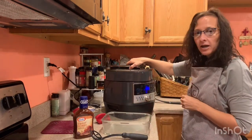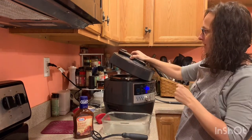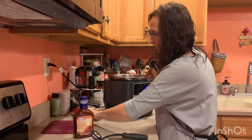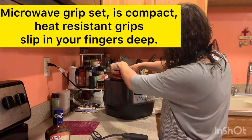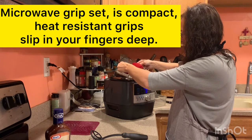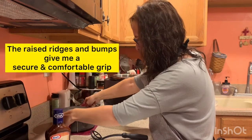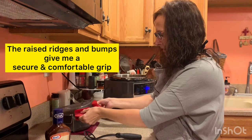That tells us it is ready to open, so we're going to open it nice and slow and maybe towards the back in case there's steam that comes out. As you can see, the steam is coming out the back. And since it has water that's going to release, I will put the lid in the sink for now. I'm going to use a trivet — a silicone mat from Pampered Chef, they're now gray — and then use the little pinchers to lift up this whole pot and set it over here.